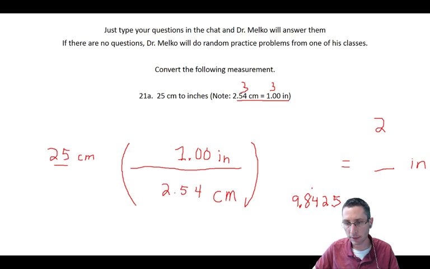And now I need to eliminate this to 2 sig figs. All right, so 9.8. But I look at this third digit, the 4. If it's a 5 or greater, I would round up the 8 to a 9, but since it's less than 5, I just drop all these extra digits and report 9.8 inches. Okay, so that's 2 sig figs.